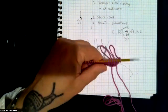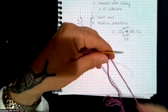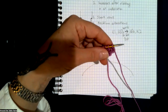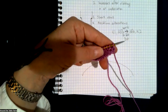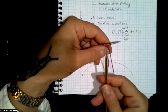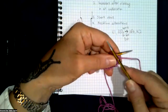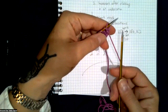You're welcome. Okay, so here we are. Let's say we've gotten to the point of our underarm and they tell you to add 2 stitches. They say to do the knitted cast on, and I would just like to suggest you can do the knitted cast on or the cable cast on. And the difference is very slight. If you knit into the stitch and pull it out and put it onto the needle, that's a knitted cast on.